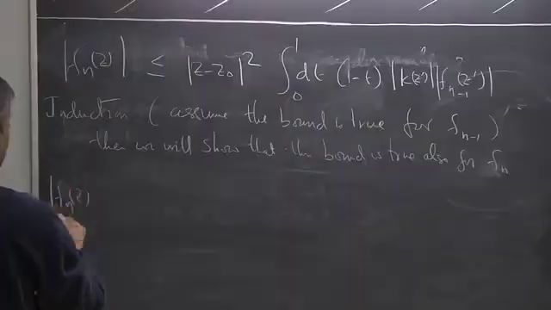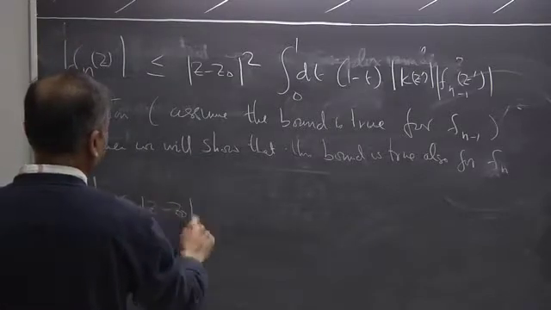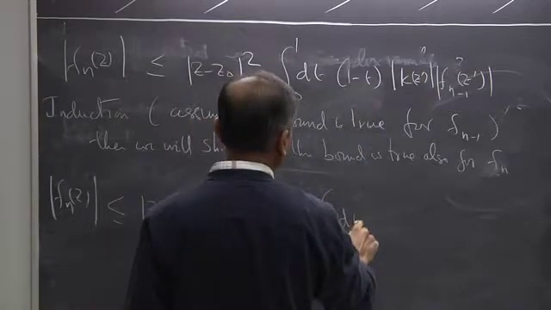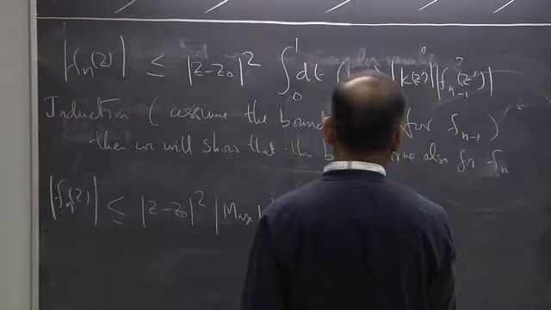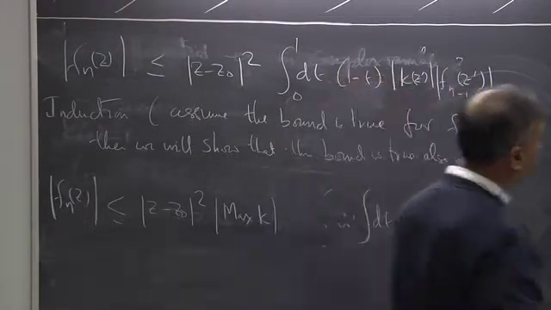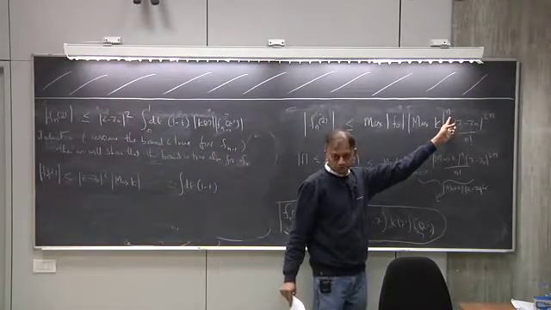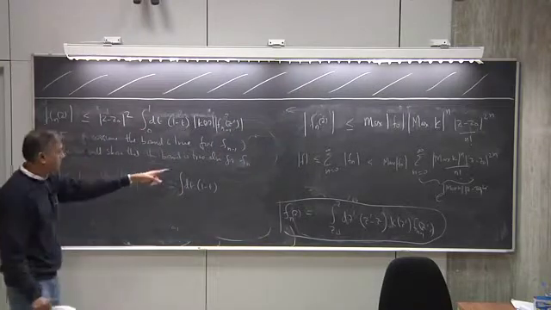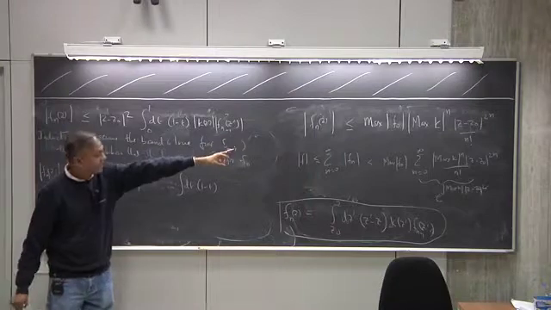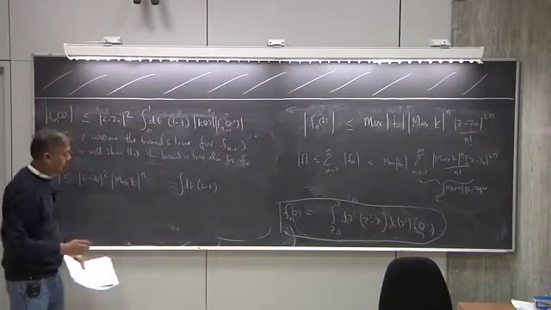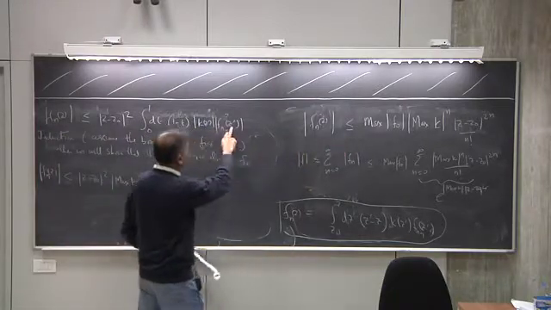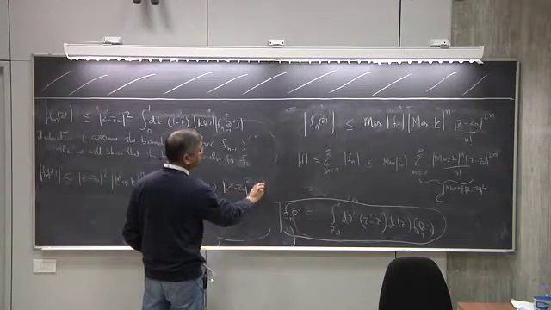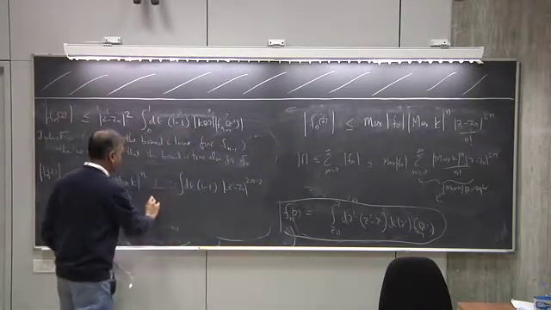So continuing from here, the absolute value of fn z is less than or equal to z minus z0 squared, then max k times the integral dt of 1 minus t, now max k to the n minus 1. You just substitute n by n minus 1, because we are assuming that this bound is true for fn minus 1. So you get max k to the n minus 1, which again I can take out of the integral. Altogether the power becomes n, since there's a 1 from here and n minus 1 from that. Then I should look at z prime minus z0 to the power of 2n minus 2, because n should be replaced by n minus 1, and then there is a 1 over factorial n minus 1.